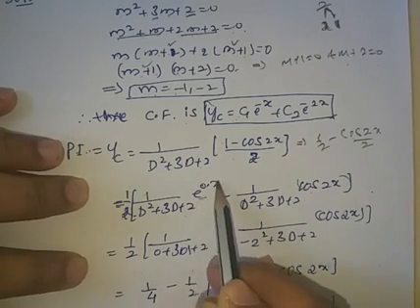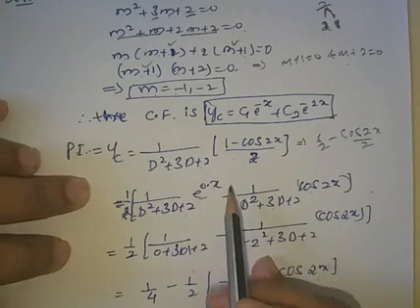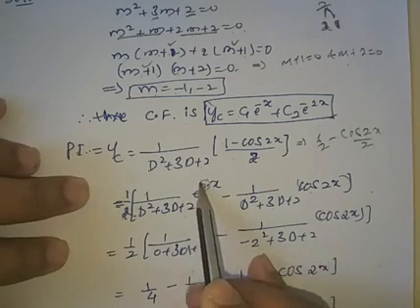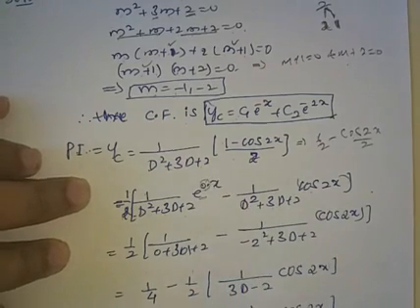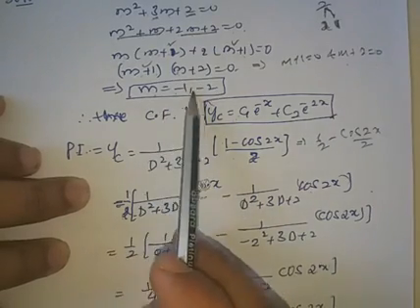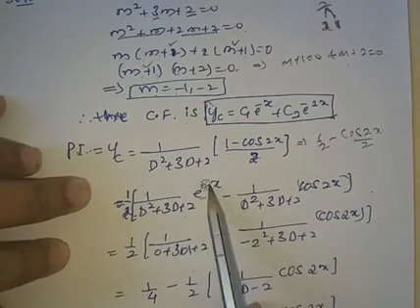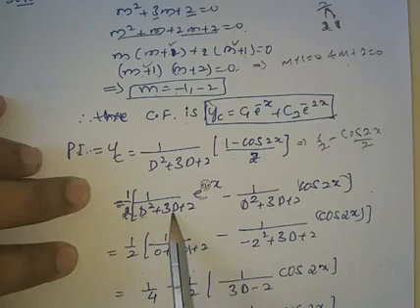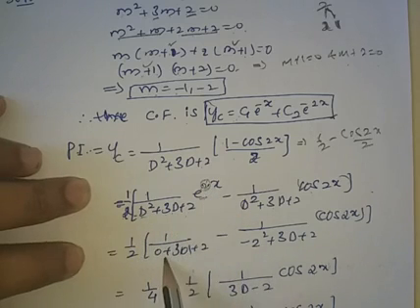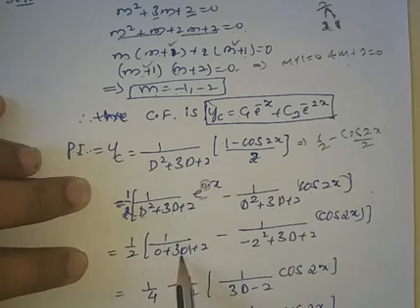Now concentrate here. This is e to the power 0x. E to the power 0x means we have to refer to case type 1. The x coefficient here is 0, which means a is 0 in this case. Now according to the rules, we have to check whether this a is equal to any of the roots or not. Here it is not equal to any of the roots. Therefore, directly, wherever d is there in f(D), we will substitute d is equal to a, which is 0 here. So 0 plus 3 into 0 plus 2.